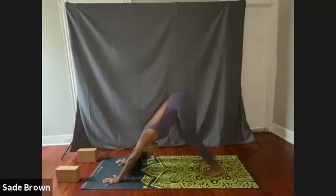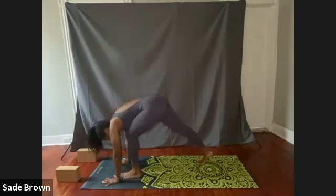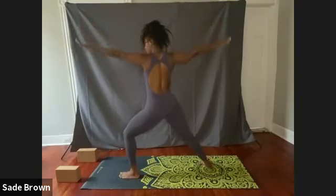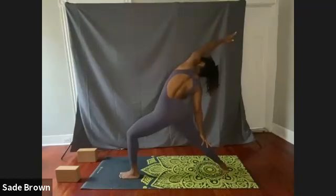If you need to have a bend in the knees, that's perfectly fine. If not, you can start to straighten the legs as much as you can. We're going to inhale, bringing that left knee towards the chest, stepping forward into lunge on the opposite side. Inhale, bring both arms up towards the sky. Exhale, open up to warrior two. If you need to, you can open up your stance a little bit. Inhale, flipping that front palm. Exhale, coming into revolving warrior.